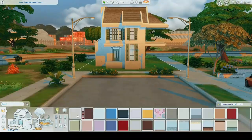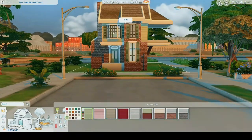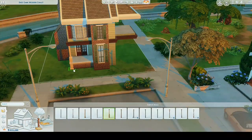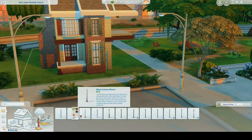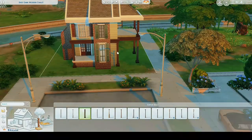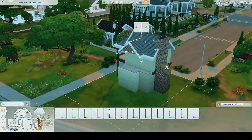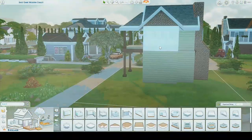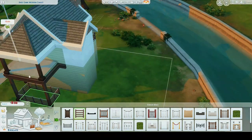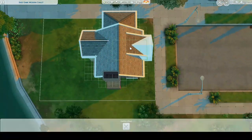This build was the first build I made when I came back from my little breaky break. I went to visit my sister and when I came back I was like, oh, I'm gonna ease back into this. I was only gone for a week — it shouldn't have been a thing, but it was kind of weird. So I was like, I'm gonna make a little home, it'll be fine. It literally took me like two and a half hours, which is a lot longer than these builds normally take me, but I think it turned out really cute. I regret nothing, but it was definitely more time than I expected, and this video is a lot longer than I expected. But personally I think it was worth it.